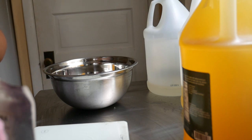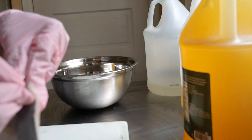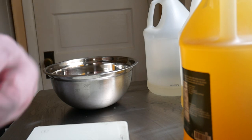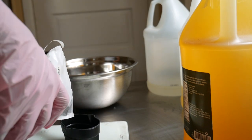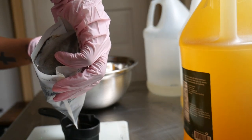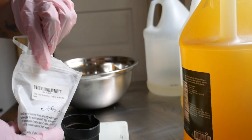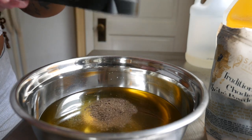I started using this hair growth oil, I want to say 3 or 4 summers ago, on both my daughter and my hair. And what I noticed is that when we keep our hair in braids or twists or something for an extended period of time, once we actually take that style down, the length that we grew has been retained, as opposed to styling your hair every day and it continuously being manipulated and breaking off.